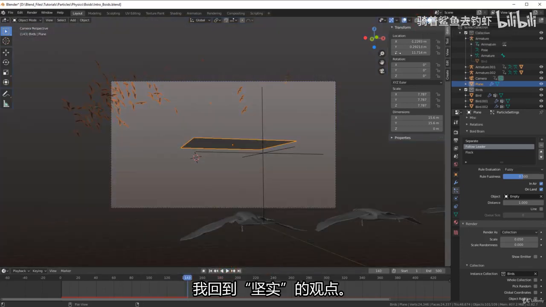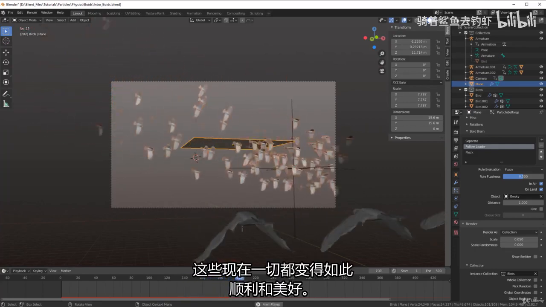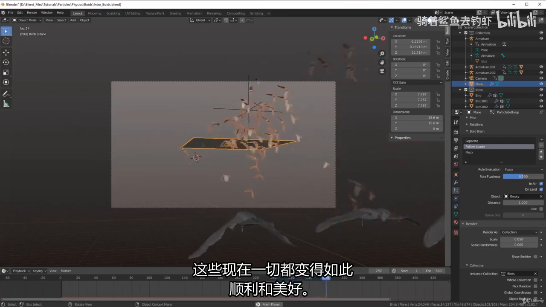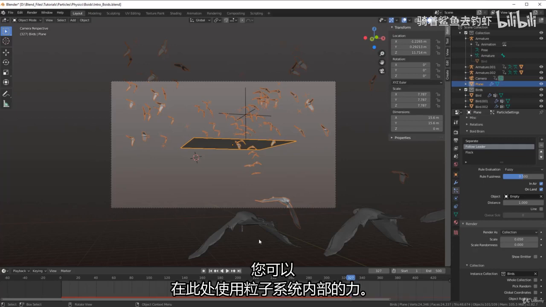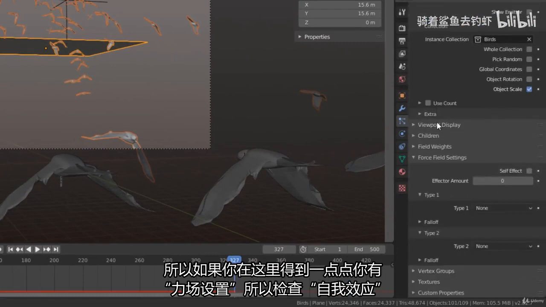So I go back to solid view, and these are now going so smooth and nice and everything. But in reality, you have a little bit of turbulence in the air. So you can put in forces. And you can use forces inside the particle system here. So if you just get a tiny bit here, you have a force field settings.